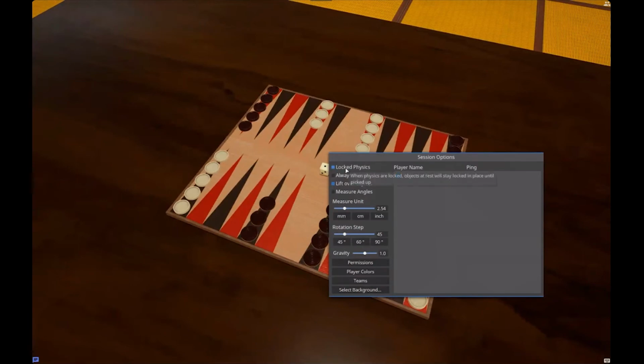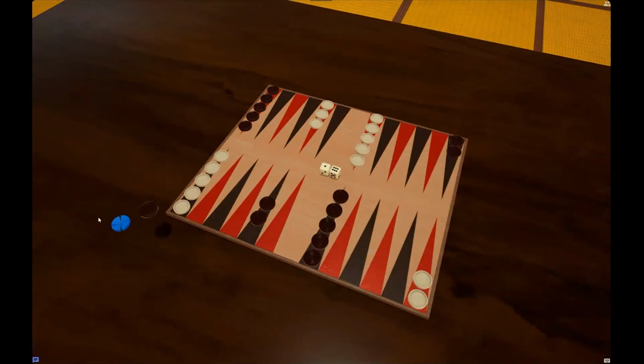What you can do is you do locked physics and always snap. And then while physics still exists, so if I throw this, it's still physically simulated, but if I drop it, it now looks a bit like it was physics, but it's actually just moving to the snap point. And whenever something is at rest, it won't have physics anymore. It won't move. It won't be moved by other objects.